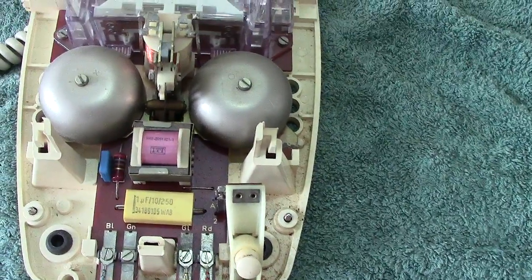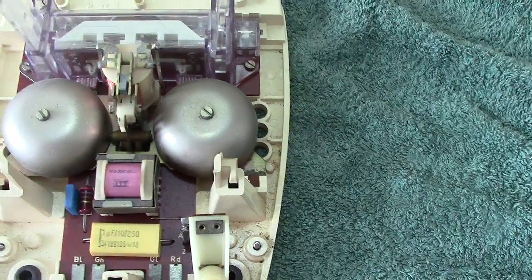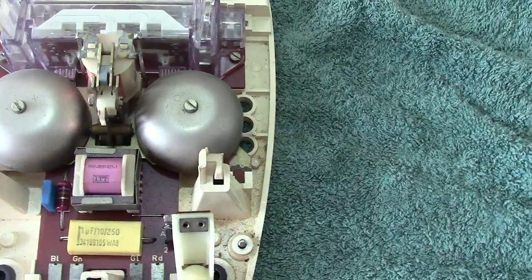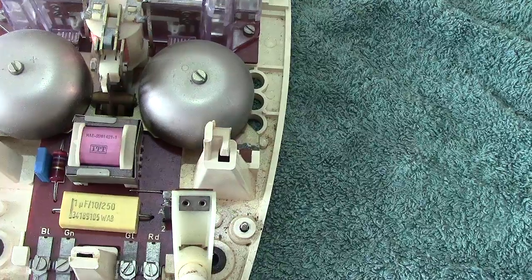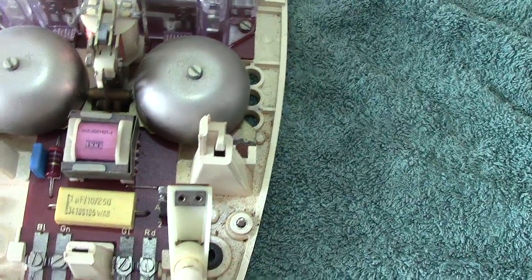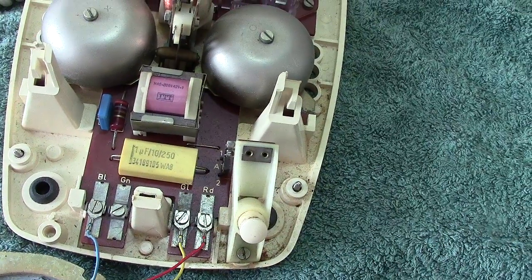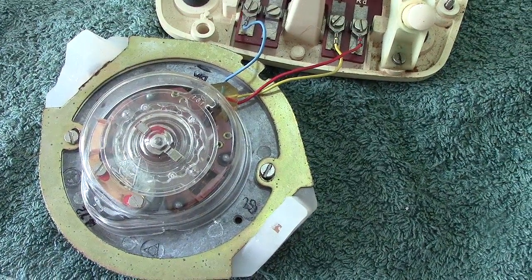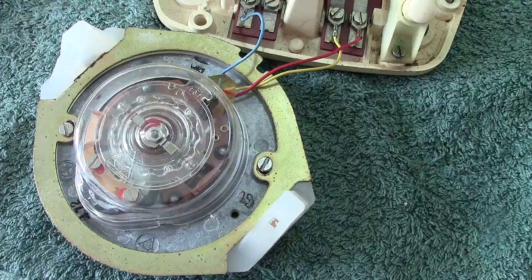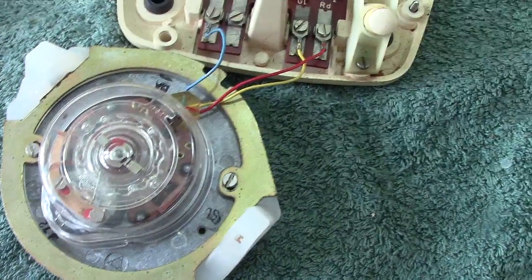Anyhow, that's the Type 65 from Holland, as they were made by several makers, including obviously Ericsson and Krone. Krone is the maker of my two German phones, those two nice white ones. And I showed their dial, which is a little bit different. Not what I expected to find inside this phone.